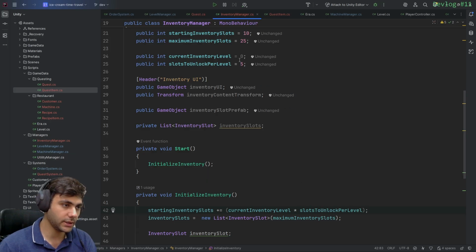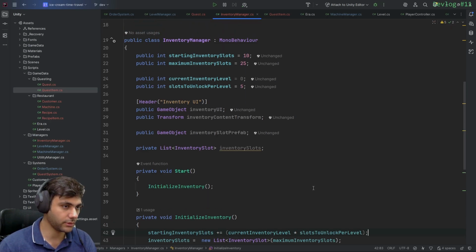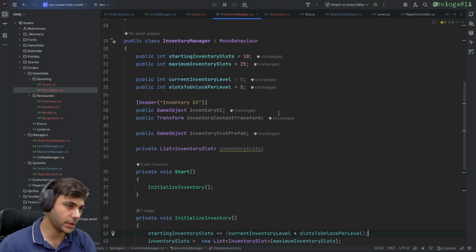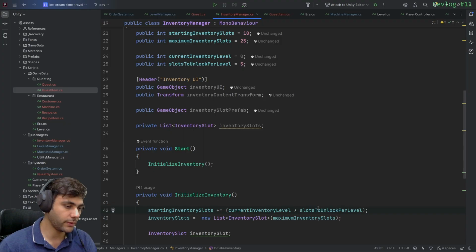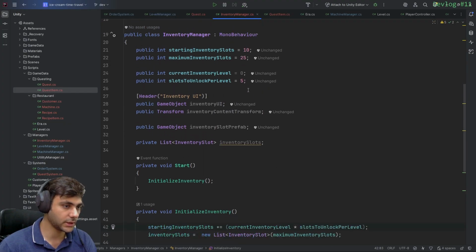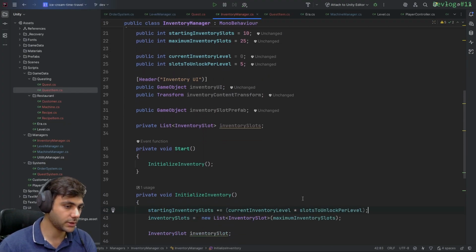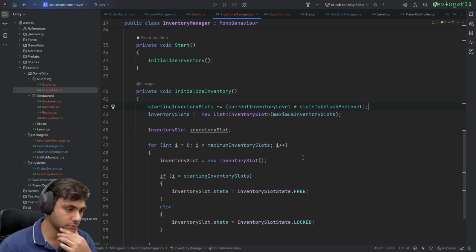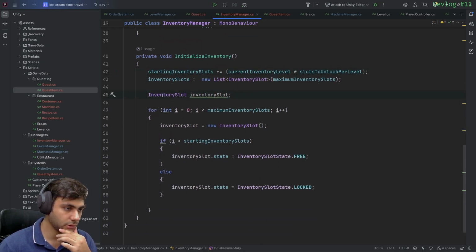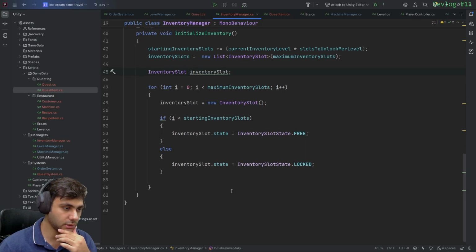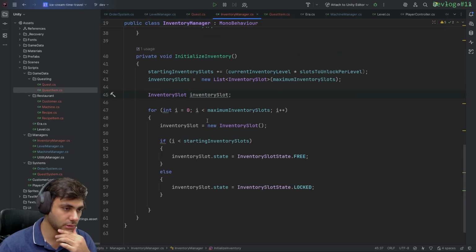When we upgrade this to maybe 1, then it would do 1 into 5 is 5, so it will increase our inventory slot by 10 plus 5, which is 15. And then if it's 2 multiplied by 5 is 10, so the next level would be 10 plus 10 is equal to 20. So this will handle this.